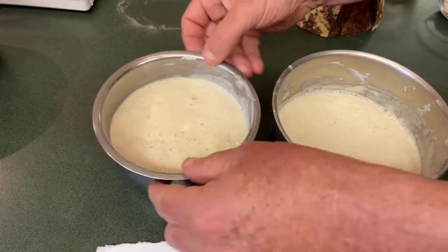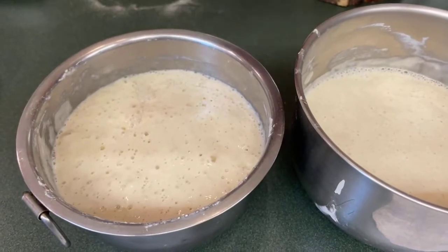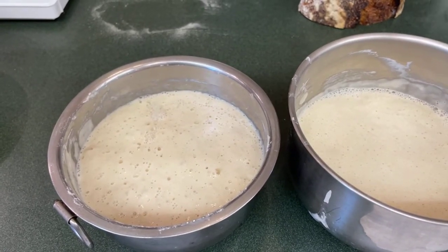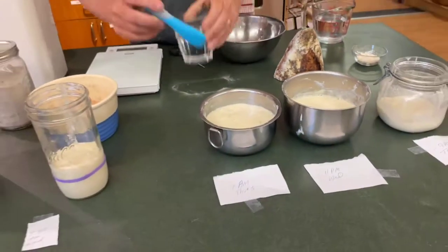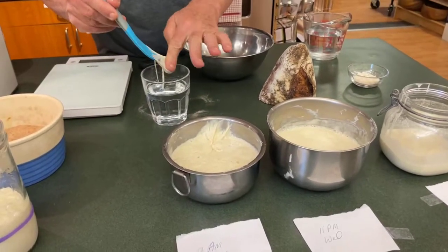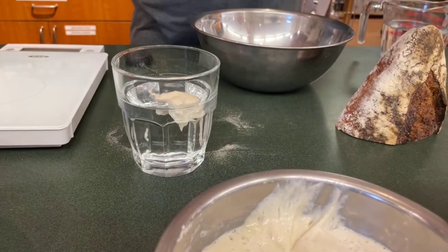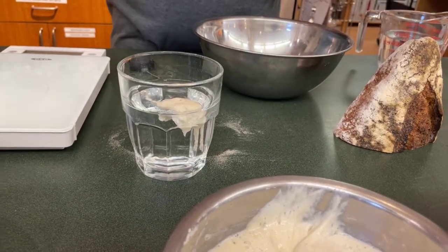You're starting to see some foam right here. This is ready to use, and there's a good way to tell. So if you're wondering how to tell if a starter like this is ready to use, sorry, water. Hate to do this to you. You take your starter, you put it in a container of water, and if it floats, it means it's producing enough gas that it will leaven your bread. If it sinks to the bottom, it means that it's not producing enough gas.